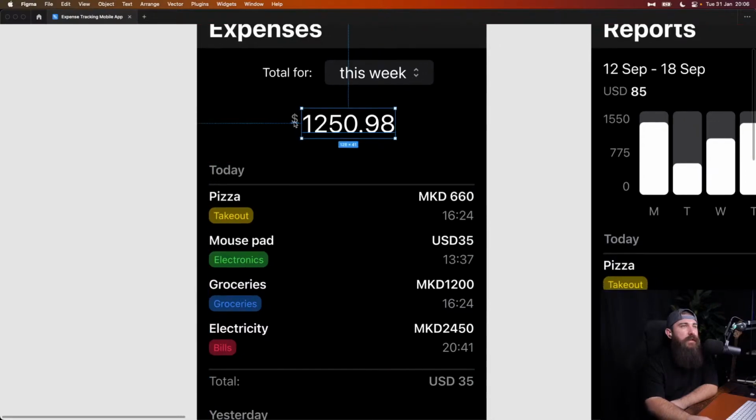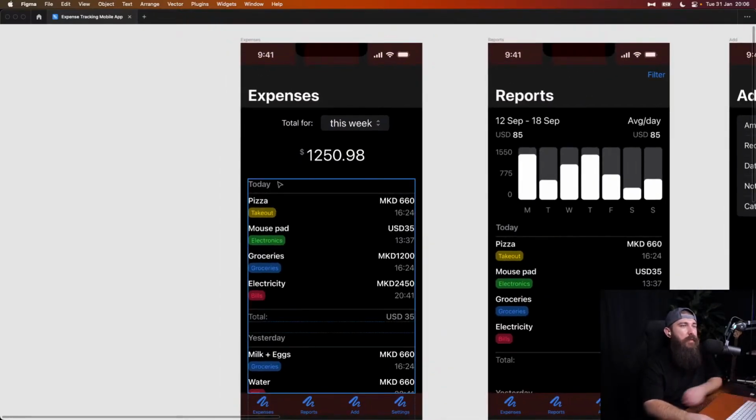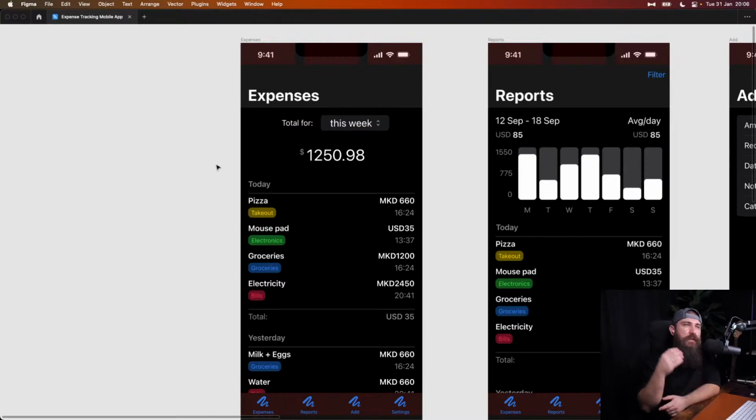Then we have the sum total of the expenses that is within this range. For example, this is for this week, so we'll only show the expenses that happened this week. We can say this day or today, this month, this week, etc. So that is the range of the expenses.